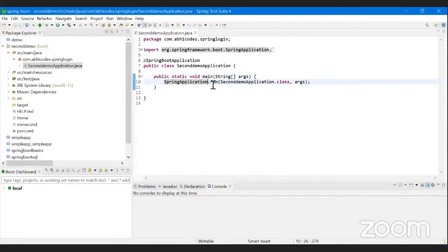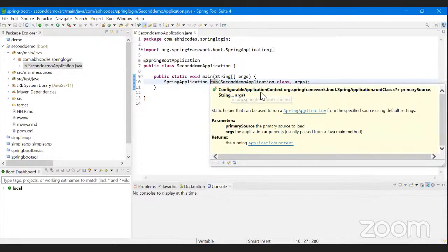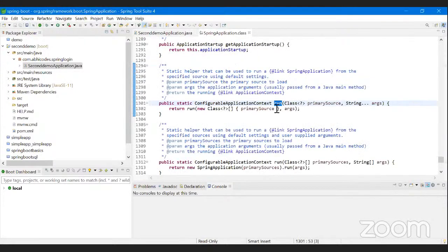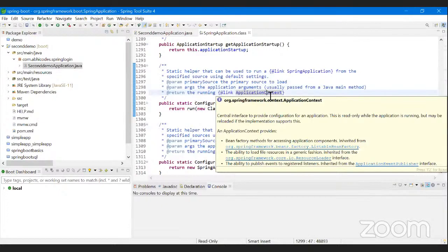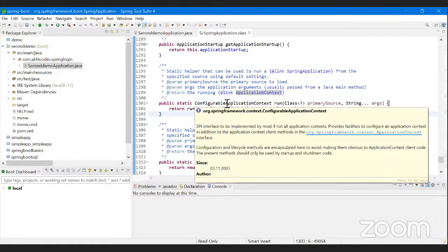This is the first statement that any Spring Boot application has by default. This run method returns an object of type ConfigurableApplicationContext. For now, just understand that it's a class generated by the Spring Boot project.